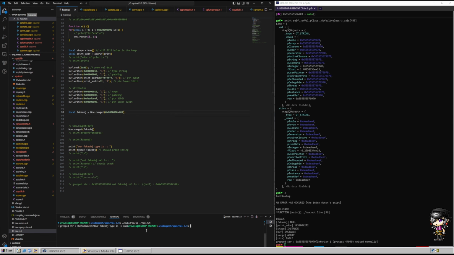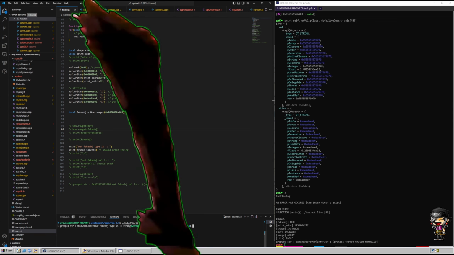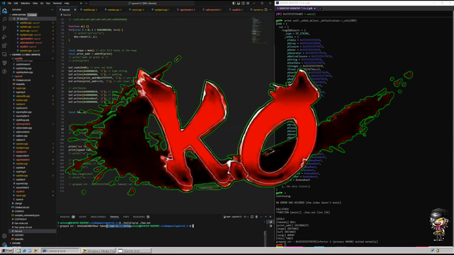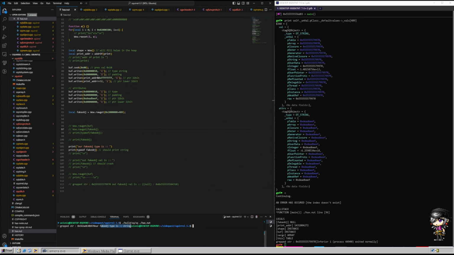That's what we need to do. Oh, that's shit. No. String. Holy shit. We have a string. What? Okay, now let's see the length of that string.